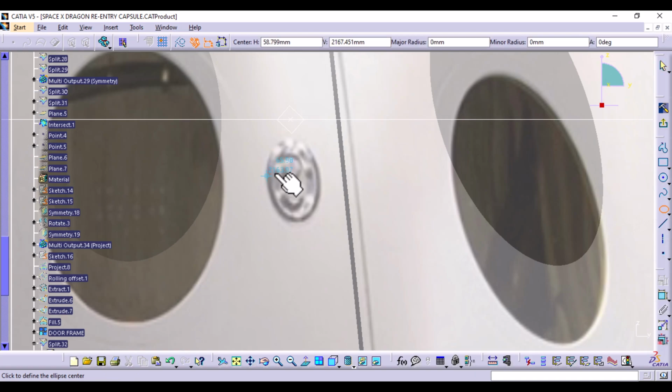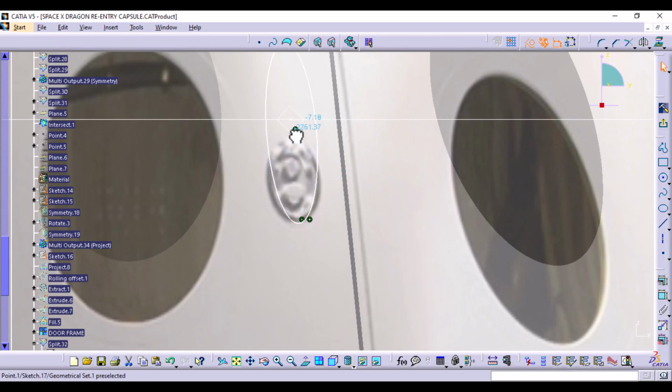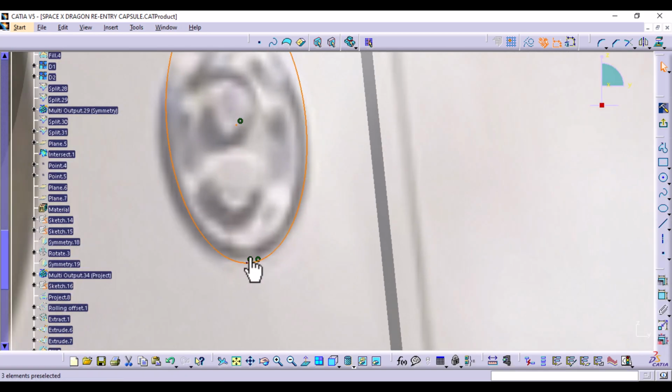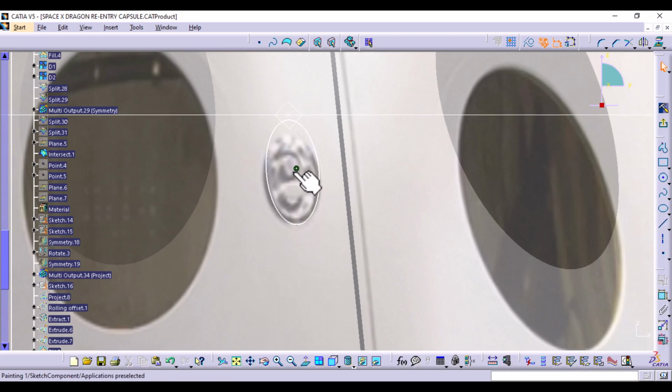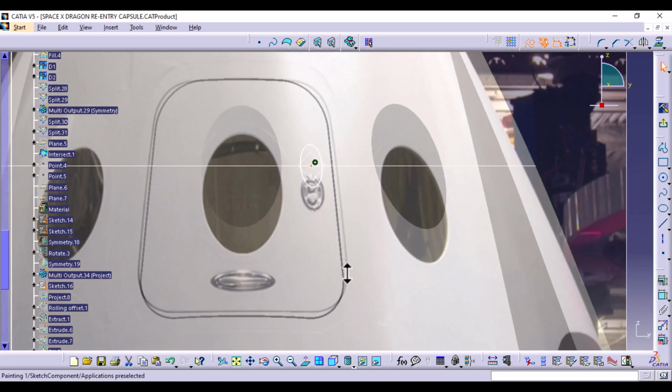Create an ellipse that matches the frame. And just raise it upwards. Hold on. Delete these constraints. If these constraints appear, just delete them. We've got this one and this one. So I'm going to raise it up to that middle section. Exit.